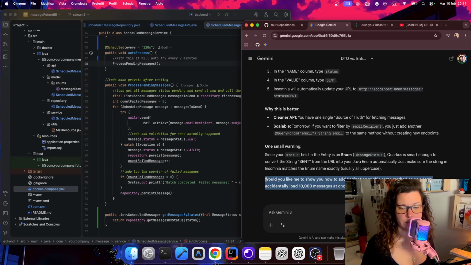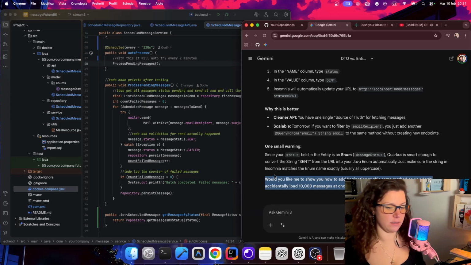I actually noticed what I thought I knew how to add the pagination, and I have done it.